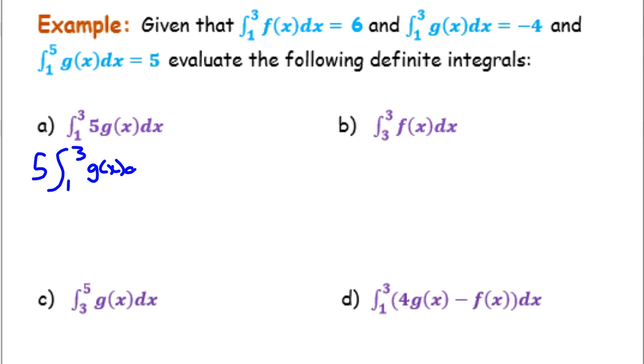And if we imagine the 5's not there, what would the answer be according to the questions at the top? 6. So do you just multiply it by 5? Close. What would it be, negative 4? Between 1 and 3, yeah, whereas the 6 is from 1 to 5. Notice that for this one, the boundaries were 1 to 3, whereas for this one, the boundaries were 1 to 5. So it was more that you just picked the wrong function. Yeah, I get you.